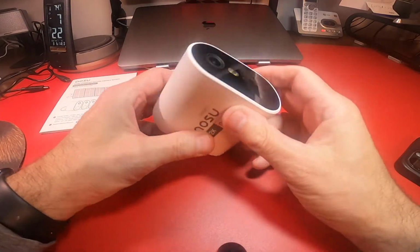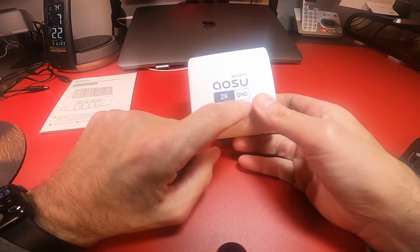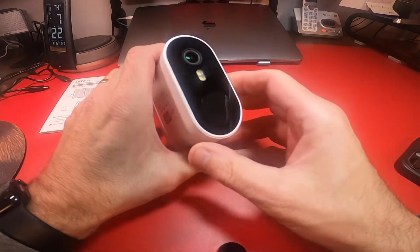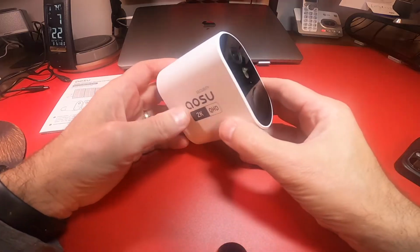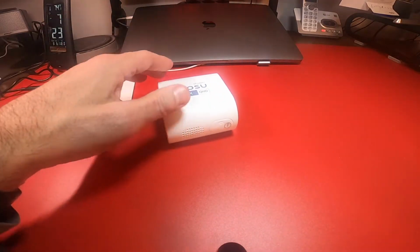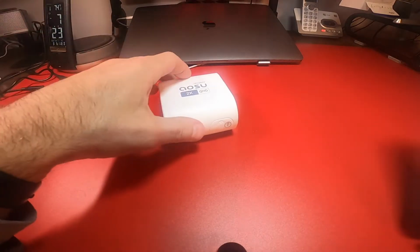But really what's cool about this, it has night vision, and that's 2K or HQ quality. Either one. 2K is excellent, a very high quality camera. It's got a really big battery, a nice big sensor in here. It's got a light, speakers. It's got all kinds of cool things. What's cool about this, it actually talks. So you can set this up to do, not so much scare, but giving warnings. Let's call them warnings, okay?